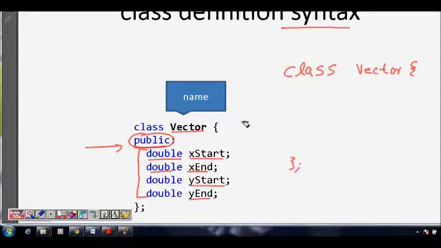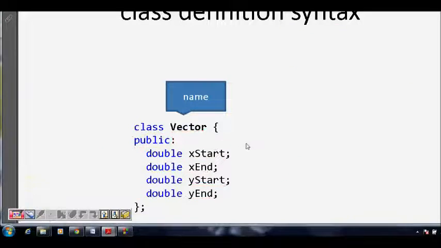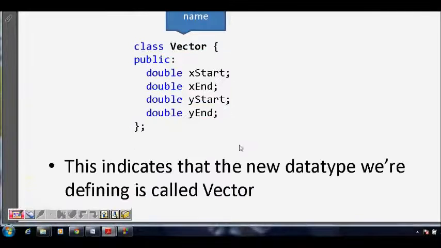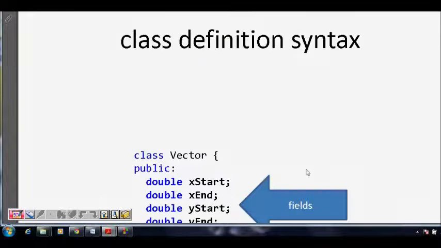So we don't need to pass all those four doubles as arguments to a function to process this vector. This indicates that the new data type we are defining is called a vector.